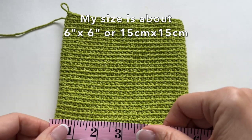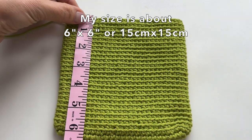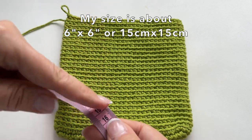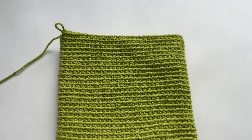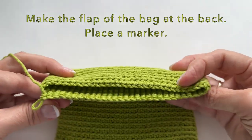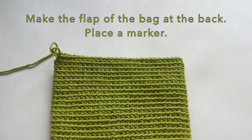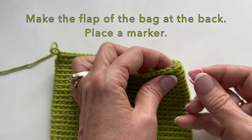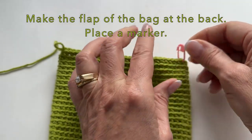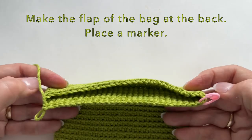Here is my little purse. My size is about 6x6 or 15cm by 15cm. When we do the flap, it will be a little bit longer, so stop at whatever size you would like. So let's stop our stitches here. This will now be the back of our purse and the beginning of the flap. So we're going to place another marker. You don't really need to count your stitches, but this flap should be at the back of the purse. So just make sure it's the same on each side.